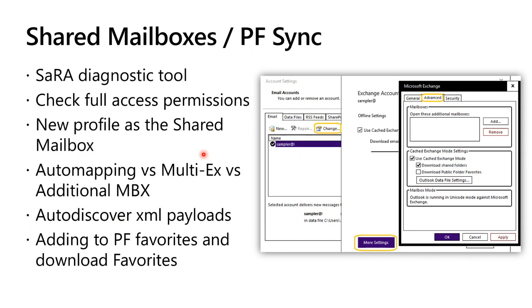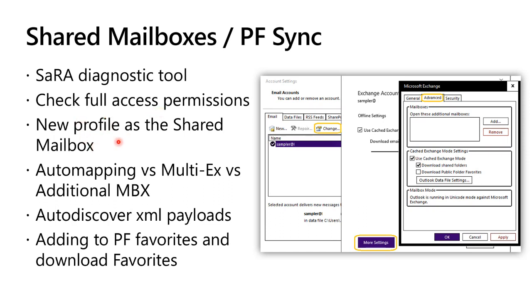Shared mailbox and public folder sync issues. Again, the SARA diagnostic tool comes in handy here, where we have dedicated options for problems with shared mailboxes. It is first recommended to ensure the affected user has full access over the shared mailbox, or the necessary permission to access the public folder in case of public folder issues. It is good to check first if they can access the shared mailbox or public folder using Outlook Web App, or Outlook on the web.